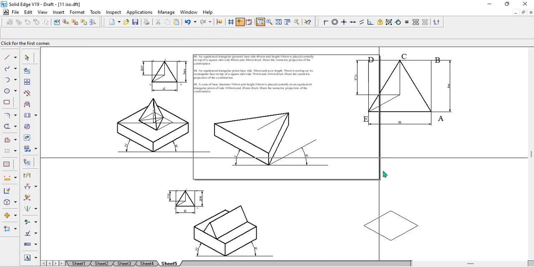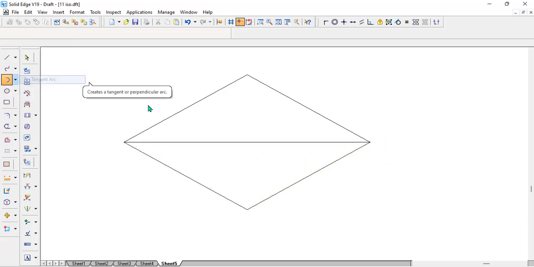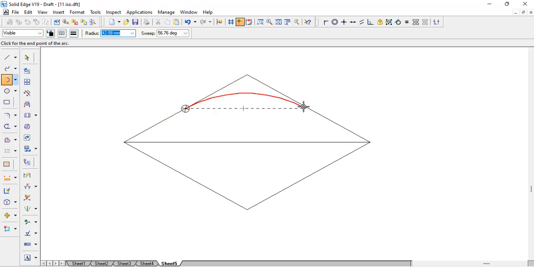Let's zoom this and have one horizontal diagonal and go to the tangent arc, midpoint, midpoint, midpoint, midpoint.